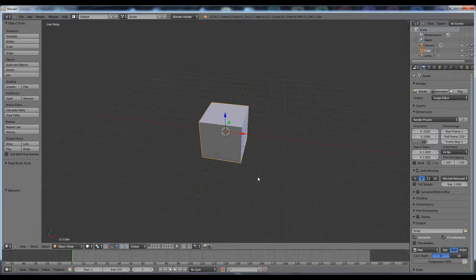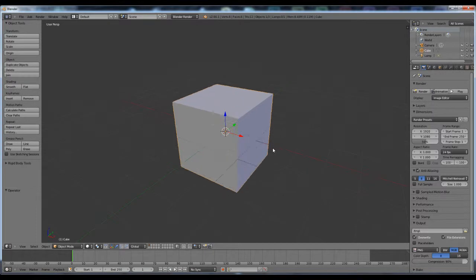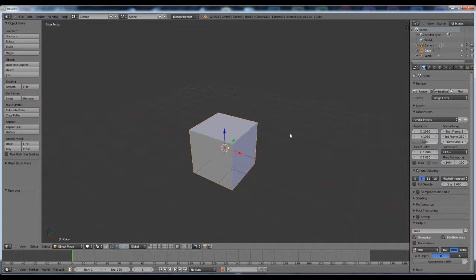There are a lot of video tutorials on the internet, showing the basic tools in Blender. I will show you a little bit of them. Holding down the middle mouse button, you can rotate the general view. Not the cube, but the view of it. Also, you can scroll the middle mouse button to zoom in and out. You can select an object by doing right mouse button on it.